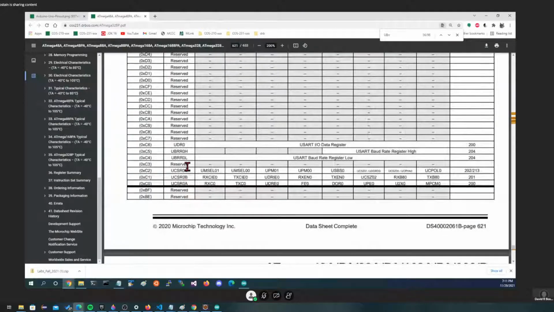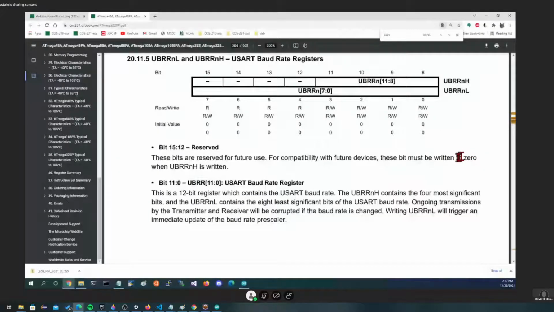Here we go. Okay, we only have one serial port, so it's going to be UBRR0. If we had two of them, there'd be a UBRR1 as well, a high byte and a low byte. Low address gets the low byte, so it's little endian. And in here we have a number which stretches across 12 bits. The top 4 bits go here, bottom 8 bits go here. Page 204. Here's the register. The 12-bit register contains the baud rate.